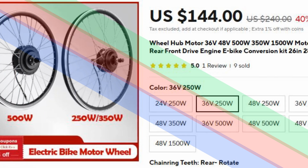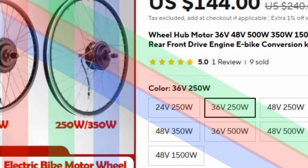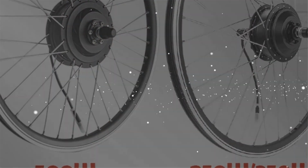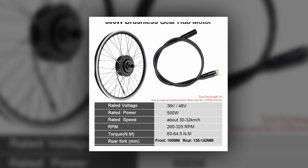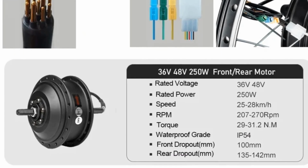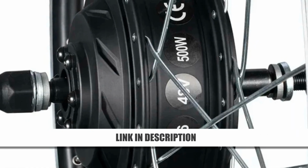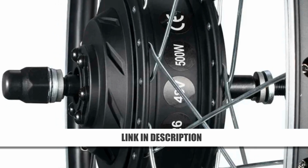Number 1, Coen-Ray Brushless Gear Hub Motor. Coen-Ray's gear hub motor is designed for an effortless e-bike conversion. Featuring a twist throttle and brake lever for smooth control, it allows easy customization with interchangeable accessories. With high torque, 27-74.6 Nm, and compatibility with 24V, 36V, and 48V batteries, it delivers strong acceleration and flexibility. Ideal for riders looking for a powerful and adaptable electric bike motor upgrade at an affordable price.